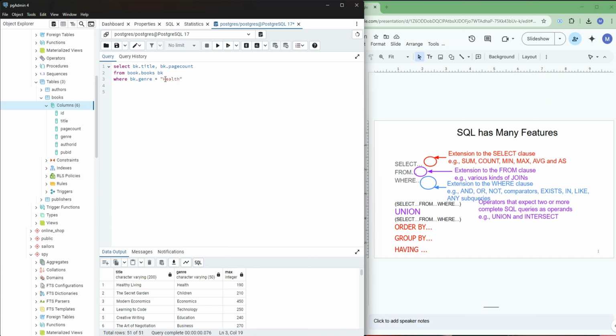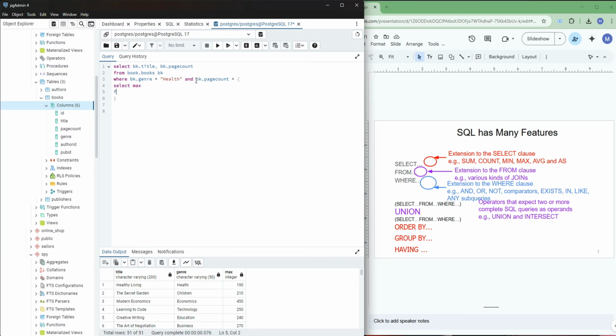Where the genre is health, and bk.page count is equals. Now we want to write the query that gives us that.